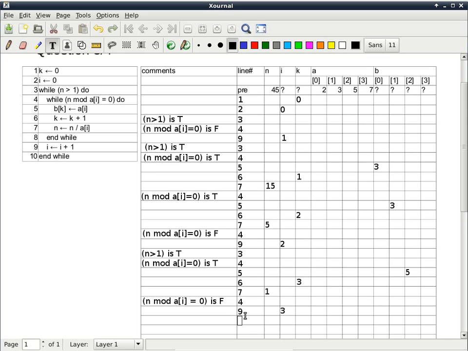And then we get back to line 3. Line 3 is asking, is n greater than 1? That is false at this point. Because n is 1, 1 is greater than 1 is false. Then we don't have anything else to do in the outer loop. We just get to post, and that's the end of the trace.